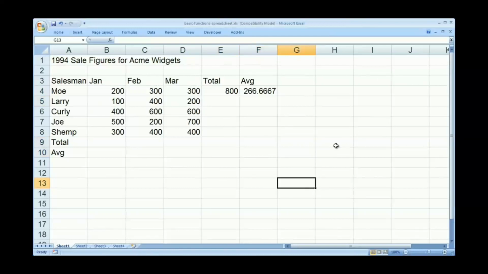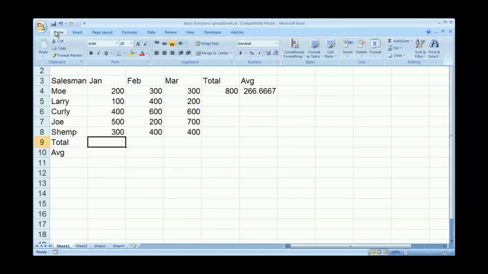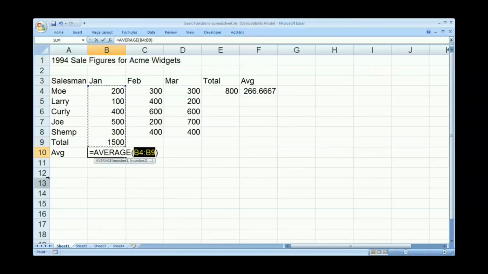Using the AutoComplete marker, here we'll show how we calculate the average. At first, we must put the cursor on the cell B10 and write down the symbol equal and the function average, and we must show the diapason B4 to B9, and we click the enter button, and the program calculates automatically.